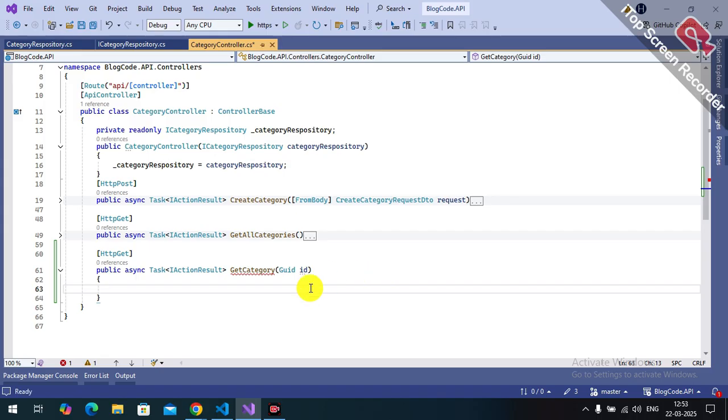So how will we get the ID? We will get the ID from the route.